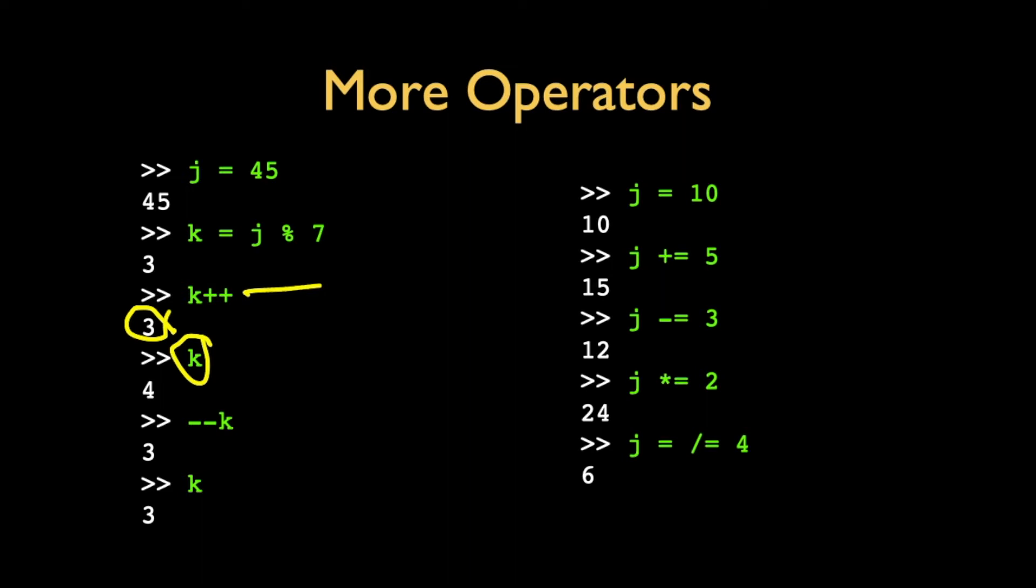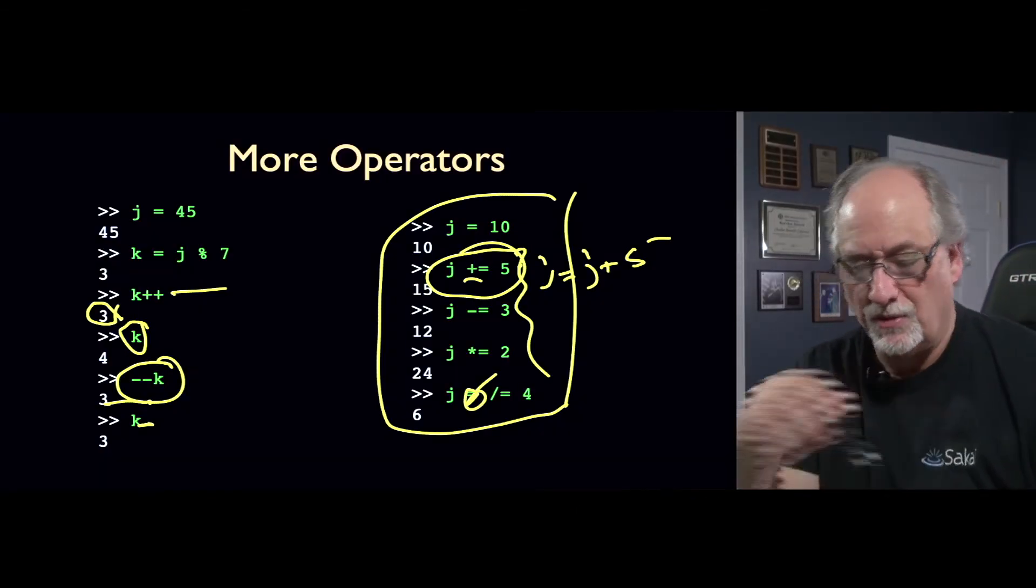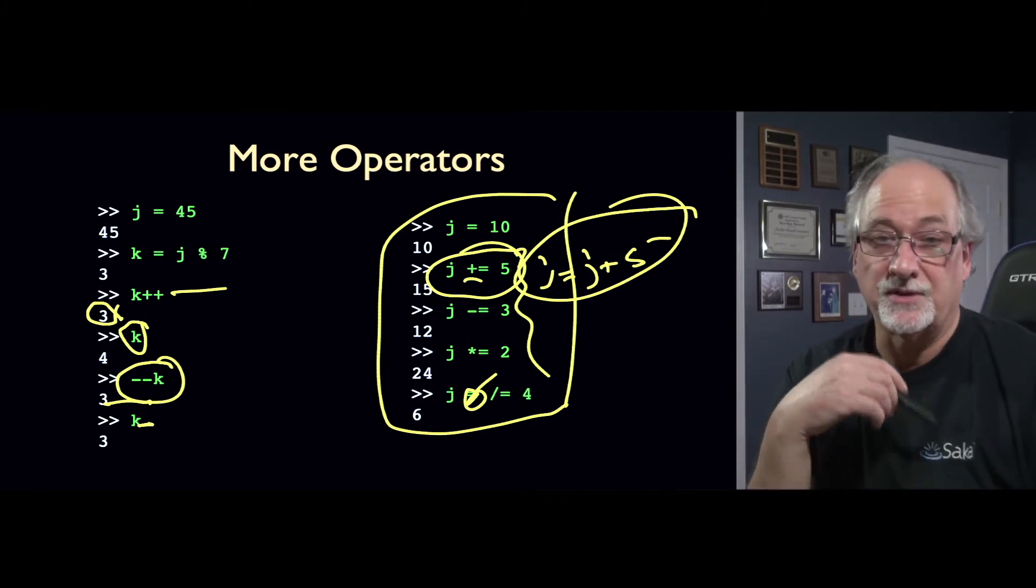There is a pre-increment minus minus K. And that says subtract 1 from K and then print it out, which is 3. Then there are some side effect operators. J is equal to, J plus equals is the same as J equals J plus 5. And the same is true for all these things. Most people do not use these formats. I just show them to you in case you ever see some code. I always prefer to write my increments and decrements and divisions out. It's not particularly faster that way. It's just a syntax.